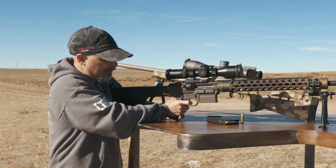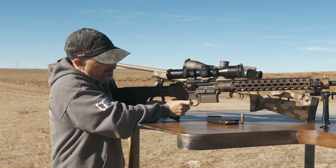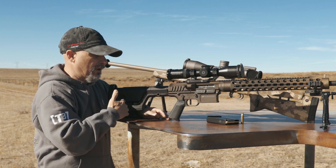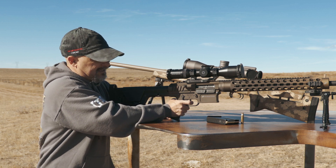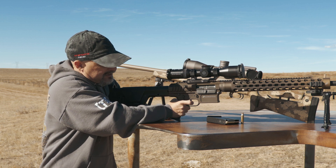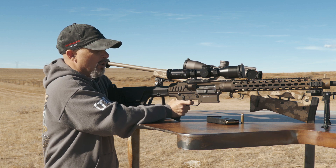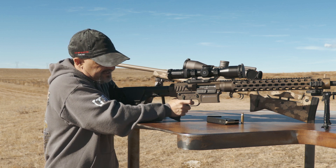As you'll hear in my videos, I release and reset the trigger, and then I can fire again — rifle unloads, reloads, resets. There are varying degrees of speed in which you can do this. Three-gun guys are resetting on recoil, using that mass to their advantage. In a precision rifle scenario, I'm going to fire, let the rifle unload and reload, get back on target, and then reset. I want to minimize my movements with the semi-auto because the rifle is already moving. What you're gaining with the semi-automatic is efficiency — you don't have to come off the rifle to run the bolt; you stay on the trigger.